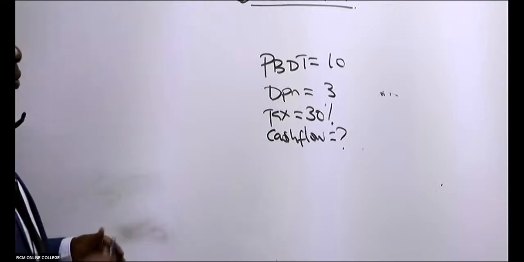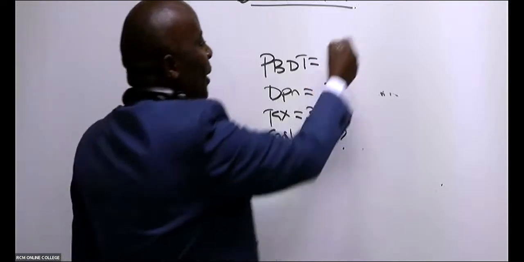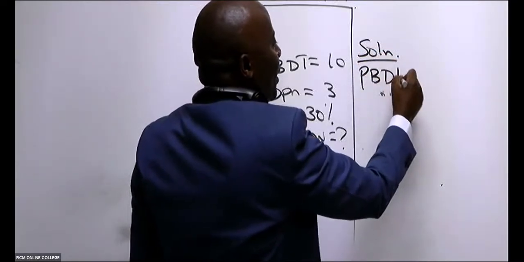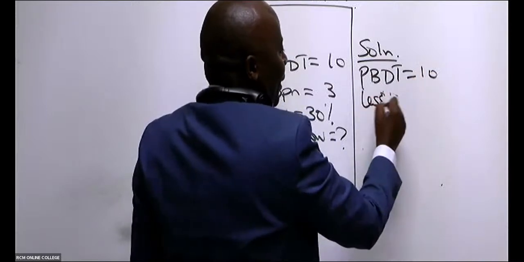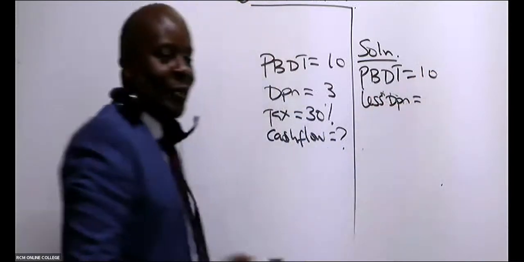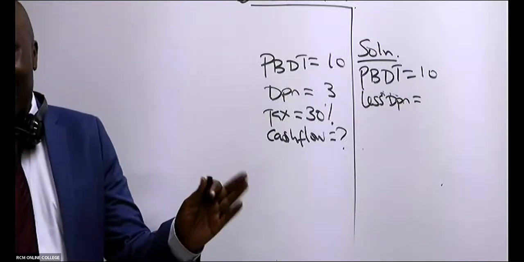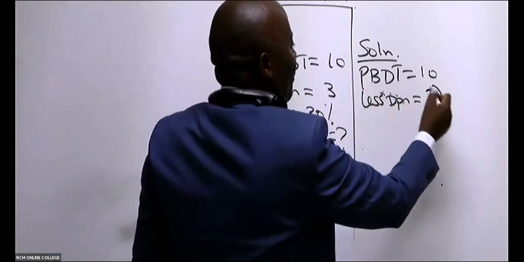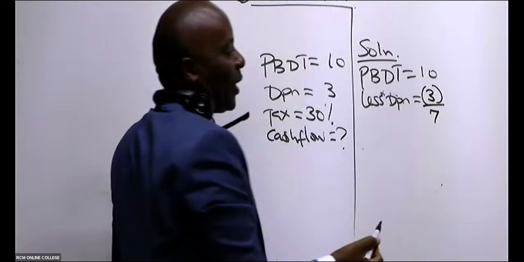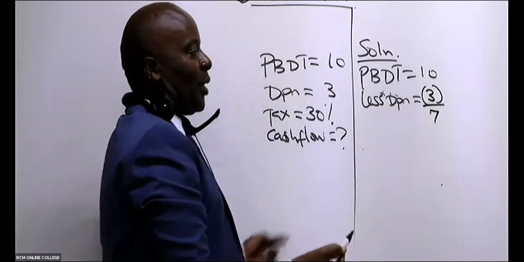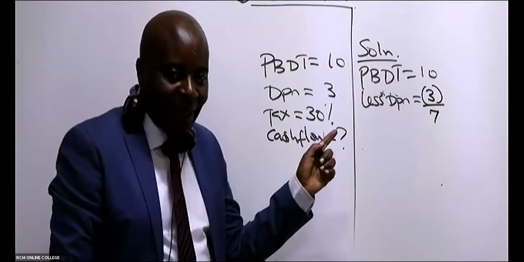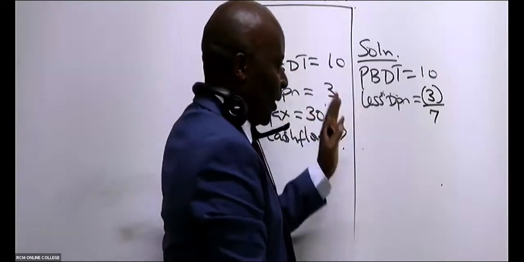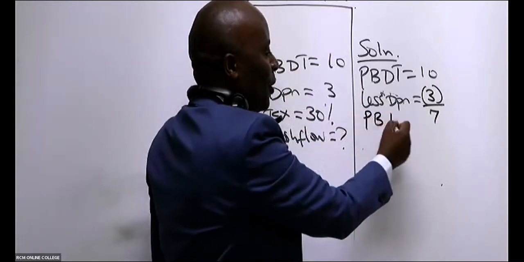So solution then, how do we get this very easy thing? To get this, our solution, we shall say profit before depreciation and tax of 10, and then we less what here, somebody? We less depreciation first, because for us depreciation is allowed for tax purposes. So you less depreciation of 3, so this will give me 7. What name do we give to this number 7? Profit before tax, because already now depreciation has been provided for.